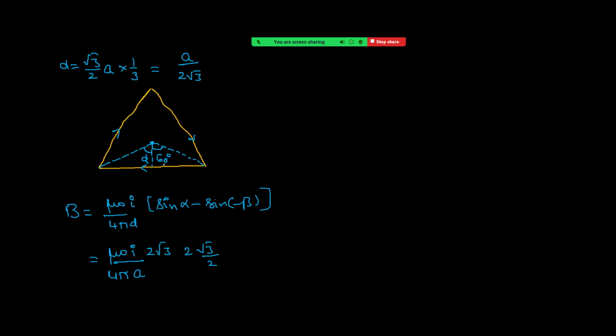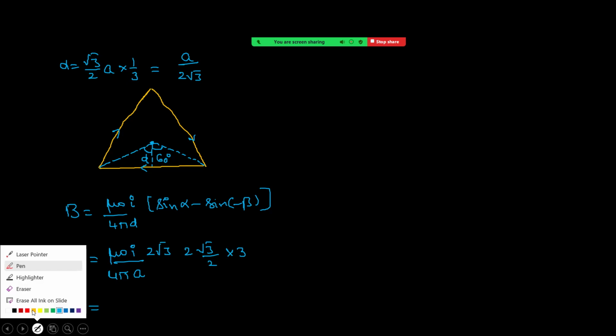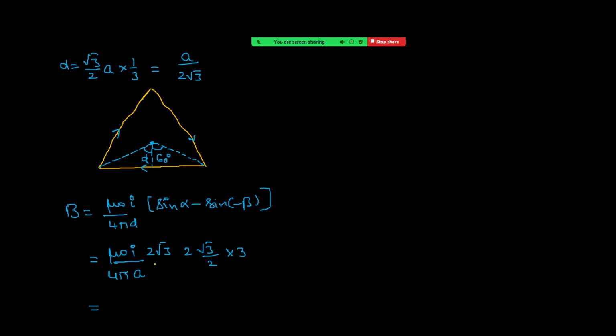This is the field due to one wire, and due to the remaining two also the same. And you can see because of this current, the strength of the field at that location, keep the thumb of your right hand along the current flow, curl the fingers, it is now into the board, okay? The same value by the remaining two also, that's why I am writing here into 3, okay? Right, now see the calculation part. Root 3 times 3 times 3 and 3, it is 9. So 9 by 2.